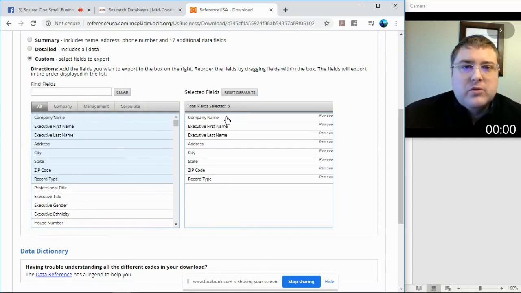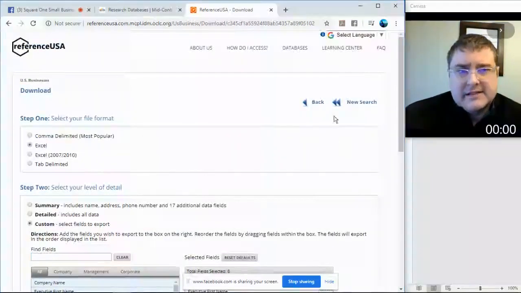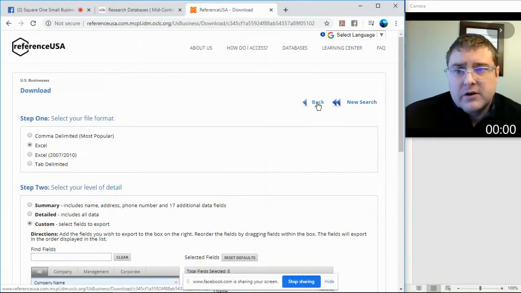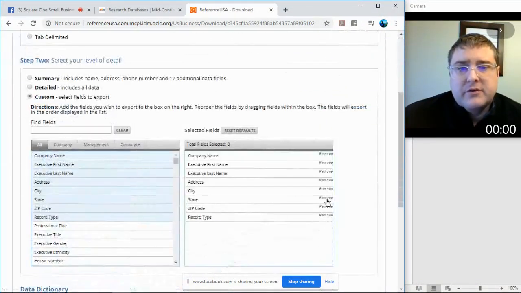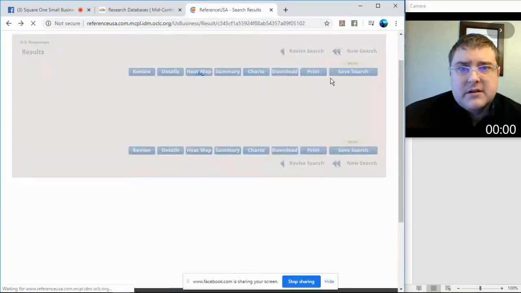You may want to go onto a website like Vistaprint and see what their preferred formatting is for exporting or importing lists. So you can use this list that you're exporting to upload the names and addresses to a site like Vistaprint, where you could then send out a postcard mailer to these folks advertising your service. Or, like I said, you may just want to reach out in person or over the phone. So you have a few different options for how you could use these names.